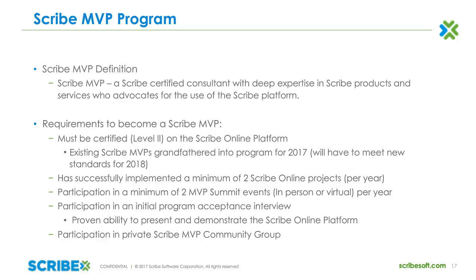We still have a great deal of appreciation for the MVPs that are Insight certified, and we're still going to maintain that certification track. And anyone who is Insight certified is grandfathered into the program going through 2017. But going into 2018, we're looking for partners to expand beyond Insight and focus on getting certified in addition with Scribe Online. We also want to see that an MVP has had success implementing the solution, preferably 2 projects per year, so it reflects in the community that this is something you work with on a regular basis.